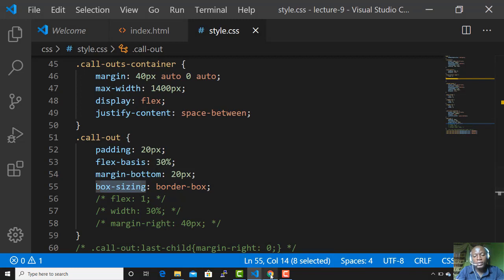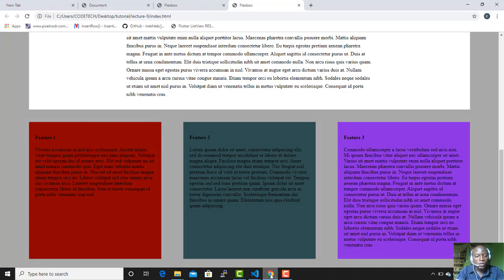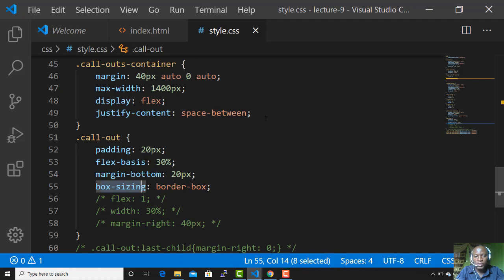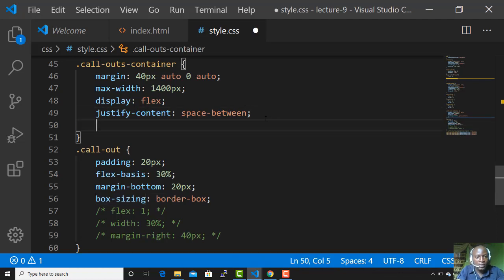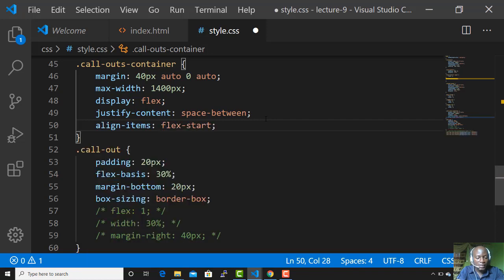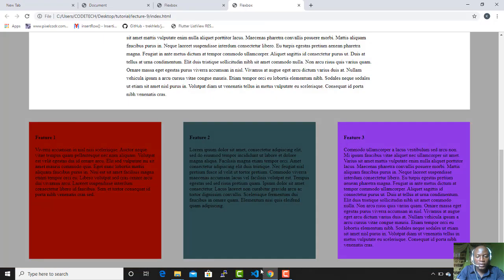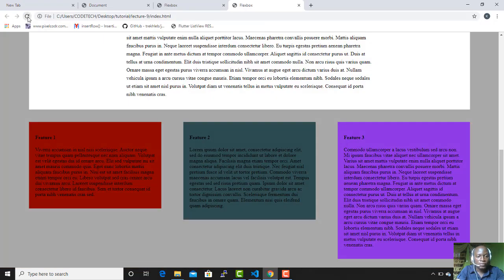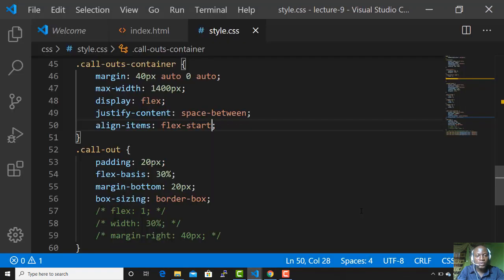And one other thing I want to quickly show you before I call it a day here, you will observe that they are all occupying the same height. Maybe this is not the behavior you are looking for, because this has smaller contents compared to this one. There is a way around that. Let me quickly show you for the sake of completeness. There is another property you can apply to the parent, which we call align-items, and let's say flex-start. So if you say flex-start and you hit Ctrl S to save your job and you refresh, then you can see that each and every one of them only occupies the height that they need. So that's flex-start.